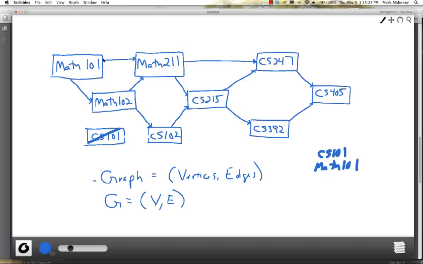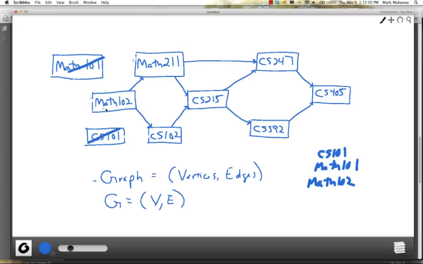Then I'm going to erase all the outgoing edges. Again, next, I'll just repeat this process. Math 102 must come next.